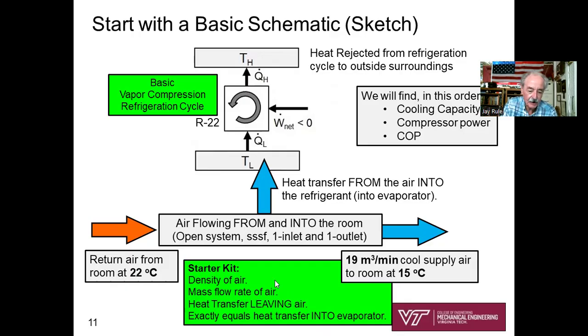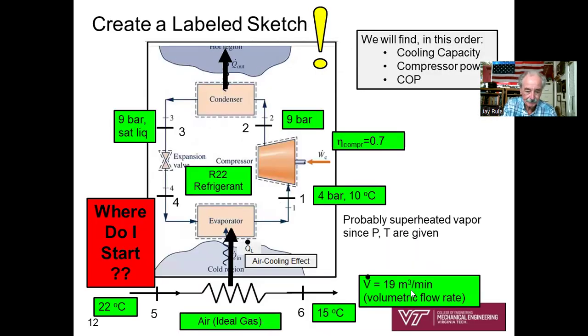The heat transfer from the air goes into the evaporator, because do you see that the amount of heat transferred out of the air has got to go somewhere, so it's got to go into the evaporator. So that's our starter kit, working on the air first. Do not be embarrassed if you didn't see where to start. Once you work through this, you're going to get better and better at this. And by golly, you certainly will be a lot more prepared to take a quiz, a test, or exam.